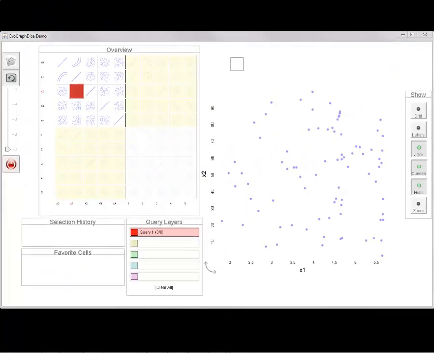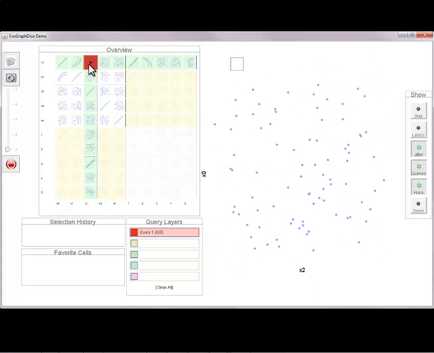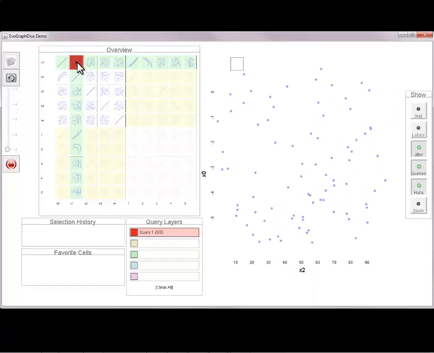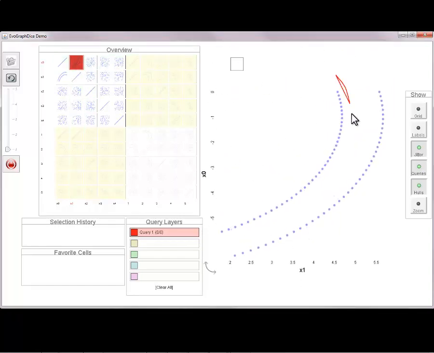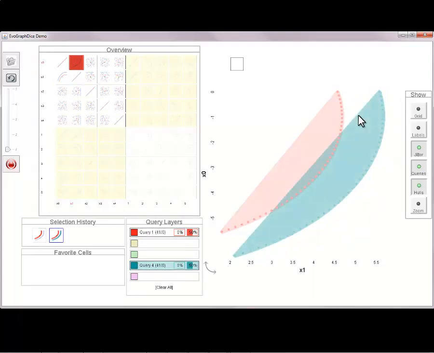To demonstrate how EvoGraphDice works in practice, we will run through an example. We synthesize the 5-dimensional dataset with two enclosed curvilinear dependencies between variables x0 and x1 and random data for the rest of the dimensions. We will now try to evolve a scatterplot where it is possible to separate the two curves, i.e. the dependency between x0 and x1, with a straight line. This task is equivalent to separating the two convex hulls of the curves.